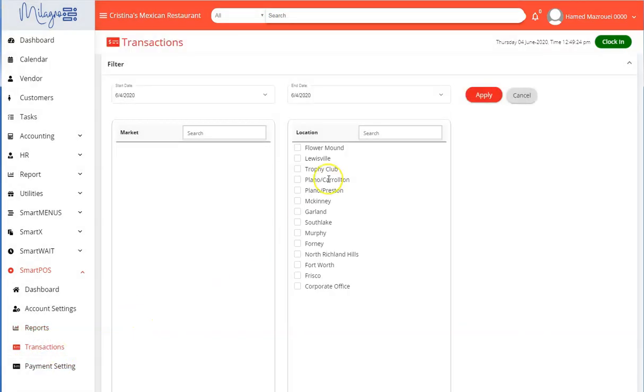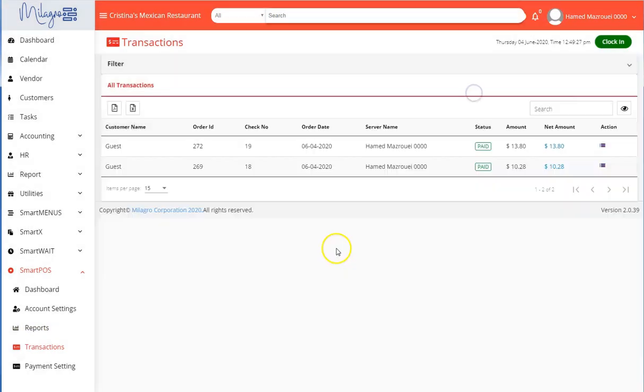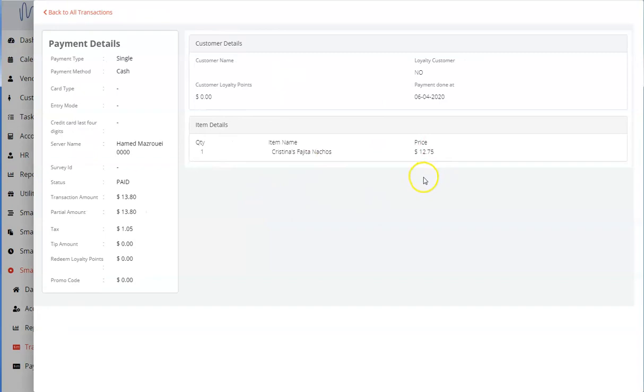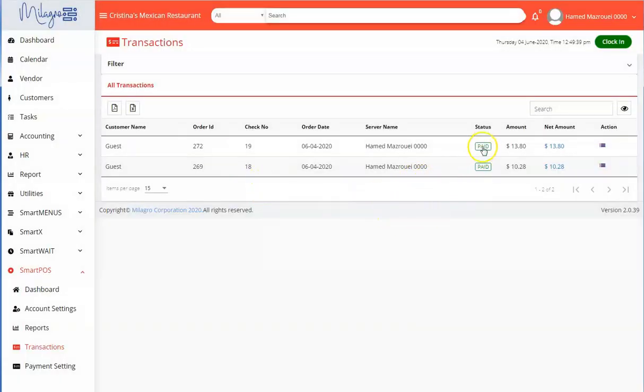If you go to the transaction side, you'll be able to see all of the transactions that was completed. So in this case, if I click on the action, it'll show me the transaction, what was sold, how it was paid. The entire detail of that transaction is visible here. You'll see a status if it was paid, voided, refunded, etc. as well. And this is a quick summary of the cloud. It's very easy to use and everything's already pre-built for you. You don't have to generate a report. You just select your location, your date and time, and it automatically generates all the report for you.